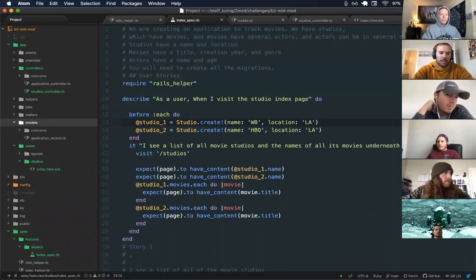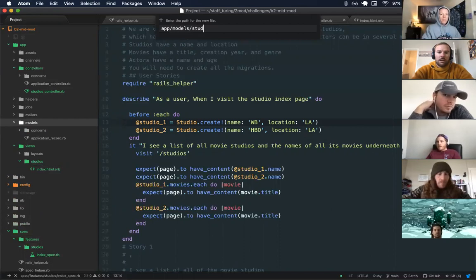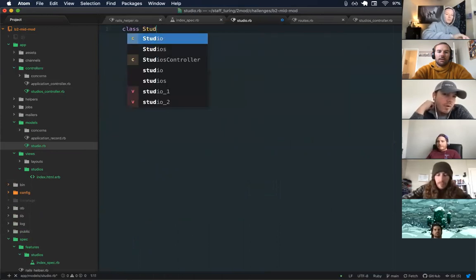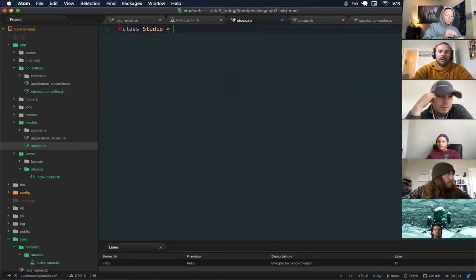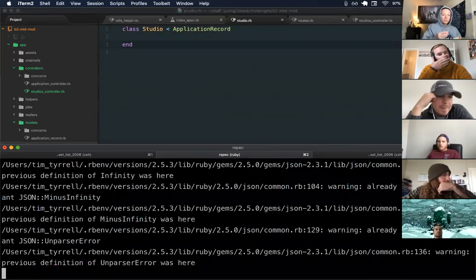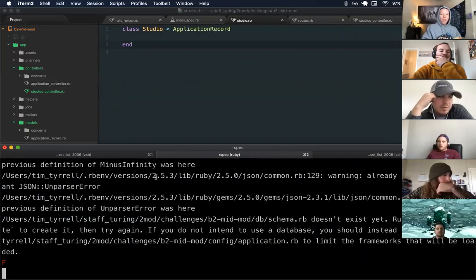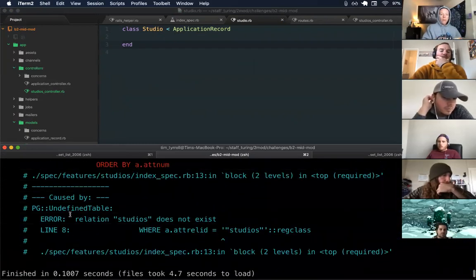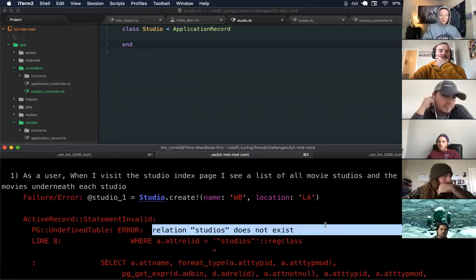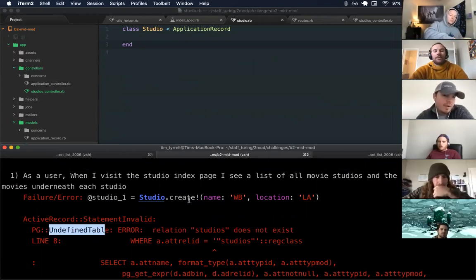This will be studio.rb, I want to say, and then class Studio inherits from ApplicationRecord. Let's see what we get now. Cool. Relation studios does not exist. Undefined table. Cool, so now I need to create that table. So I can do that.